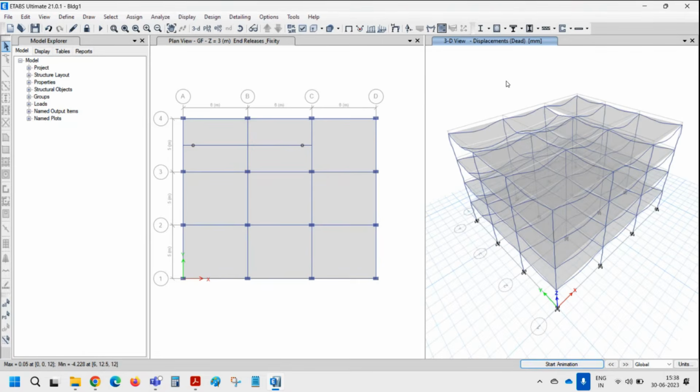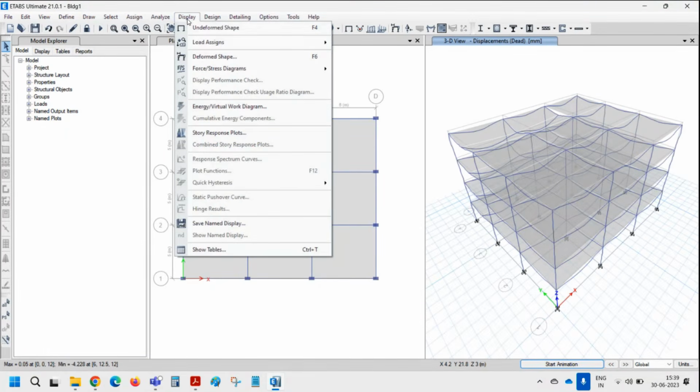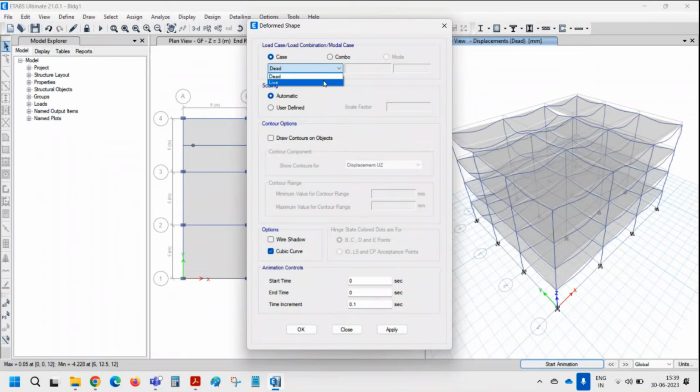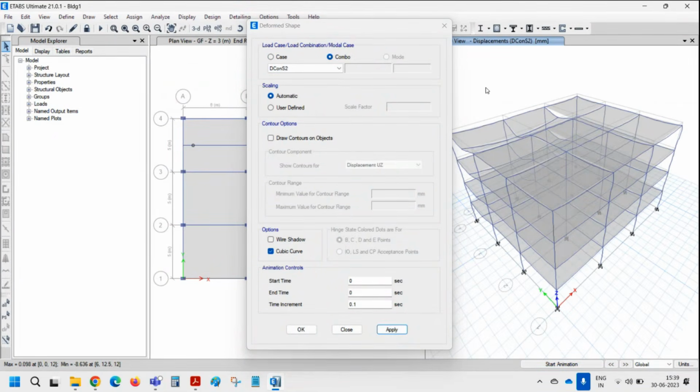So dead load deformation goes downwards in the gravity direction, but the animation reverses the sign and gets an animated view. This will be helpful to identify any connectivity issues in the model, and you can also understand the response is as expected or not. And you can attend to the issues accordingly. So animations will help you on that. So everything is under the display now. Display deformed shape. That's what we are looking at. You can change to any particular case or combo, see the results.